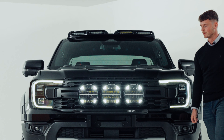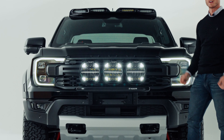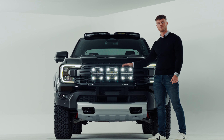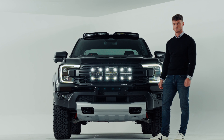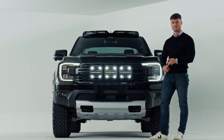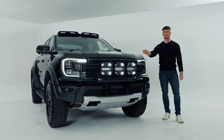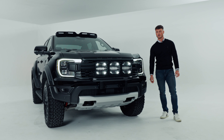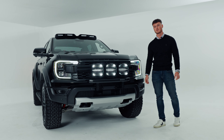The 9-inch Sentinels that we offer come in four different options. There's the standard Sentinel option with an output of 9,500 lumens per light, and the Elite option — available with or without DRL — with an output of over 15,000 lumens per light. There is also a slightly smaller 7-inch option available on our website, which takes up less of the front end if that's something you'd prefer.